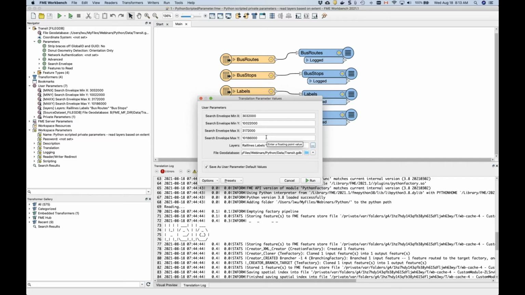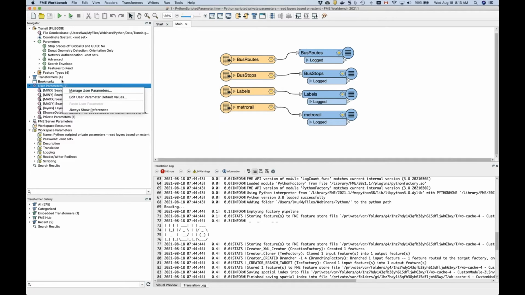But I have one catch. If they choose to read in a large area of my data set, maybe for my workflow, I'm actually creating a map. In that case, if they're doing a large area, some of these layers don't really make sense to pull in. The labels, for example, would be way too small if I'm pulling in a large section of data. So if the search envelope is too big, I'd like to automatically remove some of these layers. And if the search envelope is quite small, I can make sure those layers get read in properly. I'd like to do that dynamically based on whatever the user selects, so I'm going to do that using a scripted parameter.